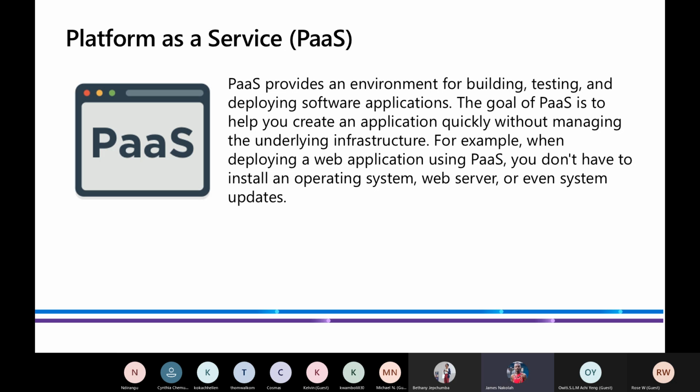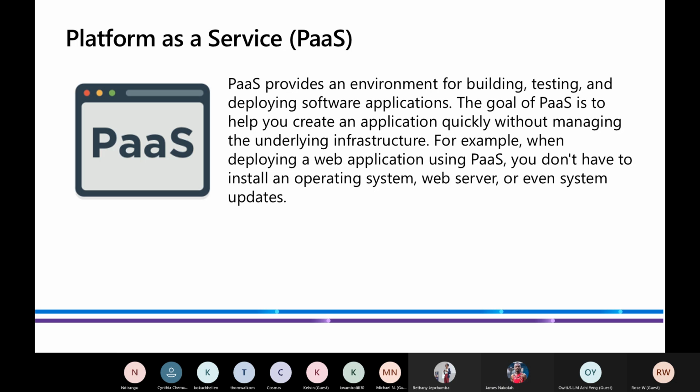The cloud provider is going to configure the servers. You don't need to care about the operating system, whether it's running on Windows or Ubuntu. They're just going to do the configuration, and you just go to their portal and click through, say you want to deploy a Node.js application or a C# application or a Python application. They have different, I call them build packs, to do that for you, and a predetermined infrastructure set to help you with that. So that is platform as a service.